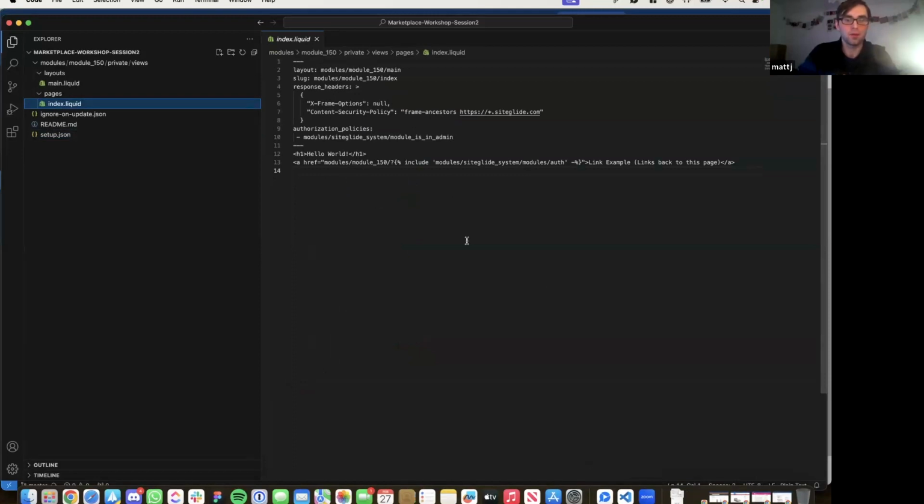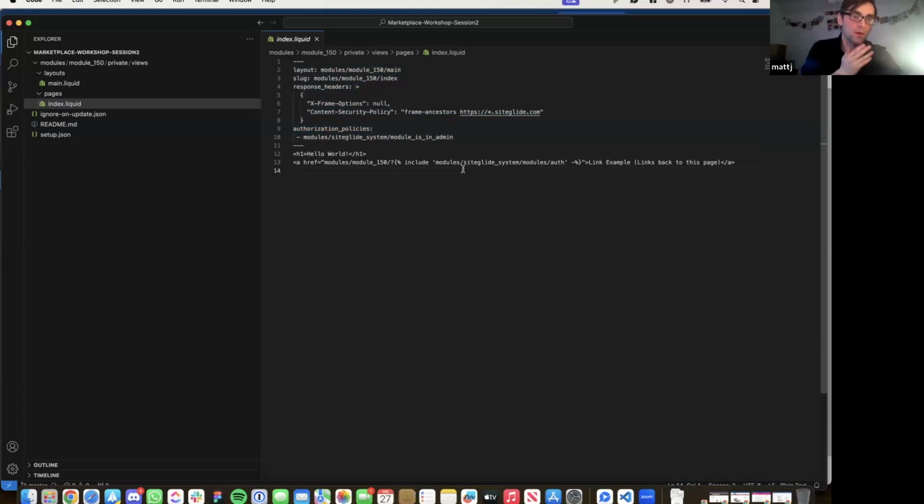Yeah, so okay, we'll start on this page. You can see at the top of this page, in between the triple dash and another triple dash, is the section of the page called YAML. It's on all your Siteglide pages, but normally the admin hides it from view. It's where all the metadata for the page goes, and this just contains some extra security. So if you were to create some more pages for your custom UI, just copy the same security to all of them, and you can just change the slug for each page.